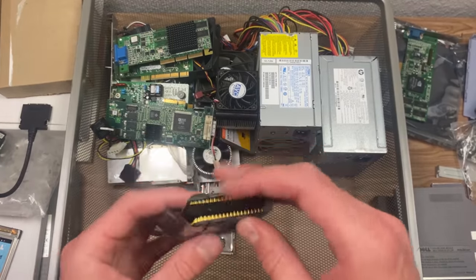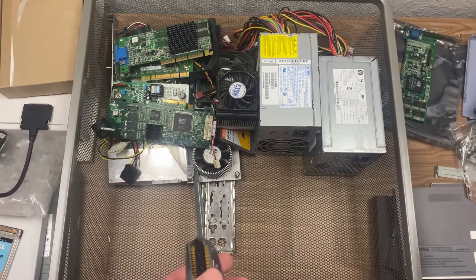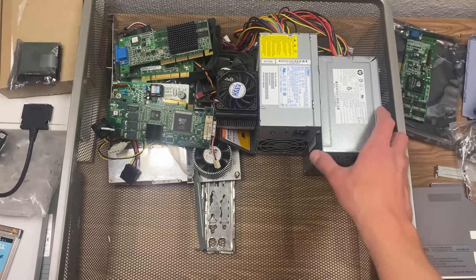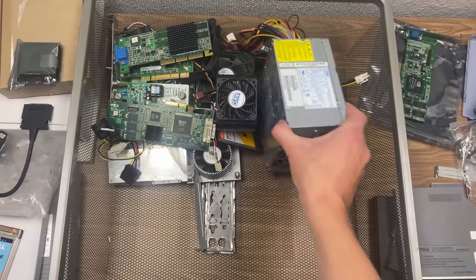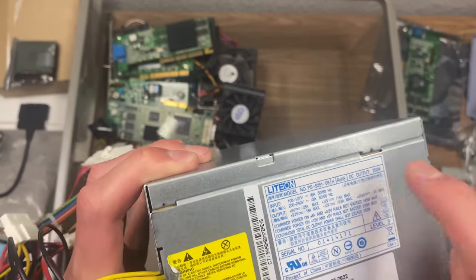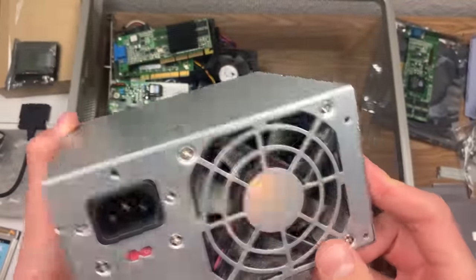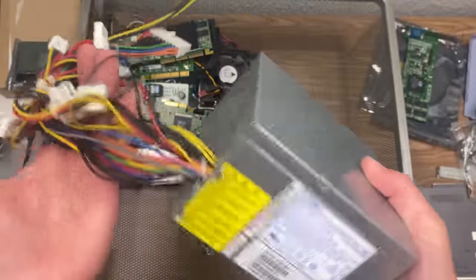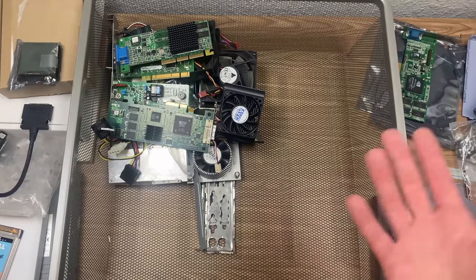Right here is a viewer donation — this was sent out to me by Austin, who also sent me the CPU for the 98 PC. This right here came from an HP computer — this is a 300 watt power supply, as I have written right here. And this one right here is a 250 watt power supply — some OEM part, honestly don't know exactly where it came from. But you never know when you're going to need a power supply, and that really goes for anything in here. That's why I have these parts — you never really know when you're going to need a graphics card, a power supply, a cooler, or whatever.